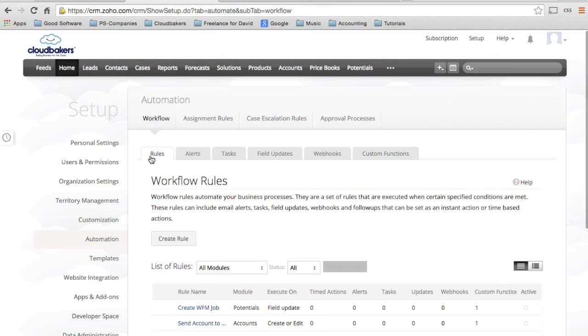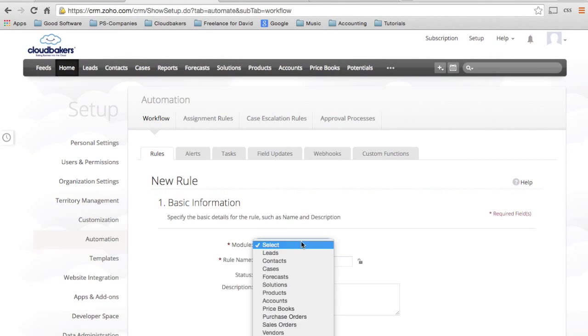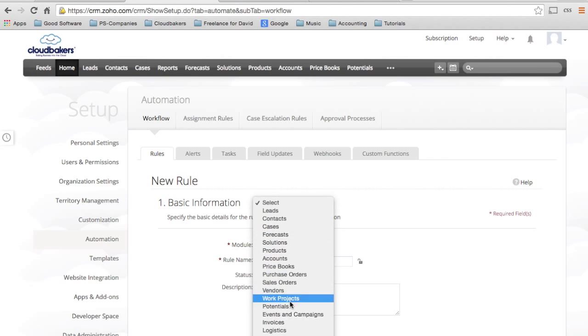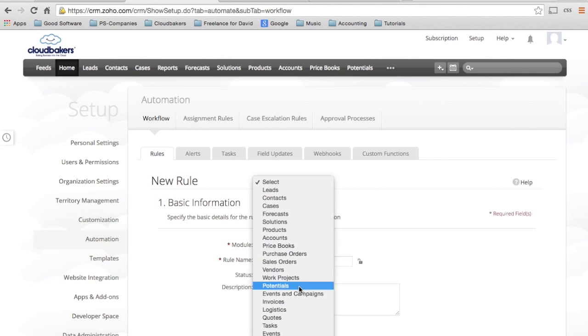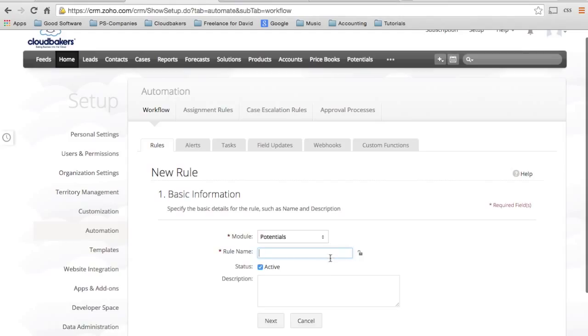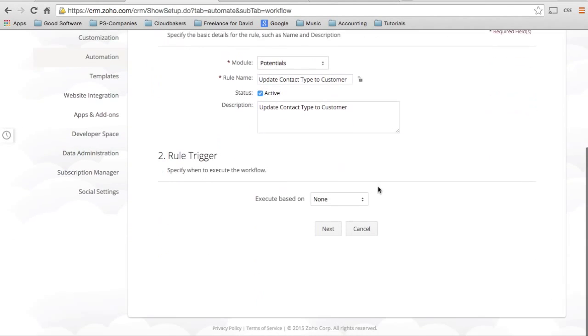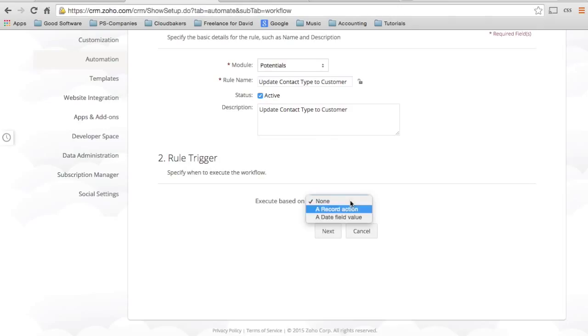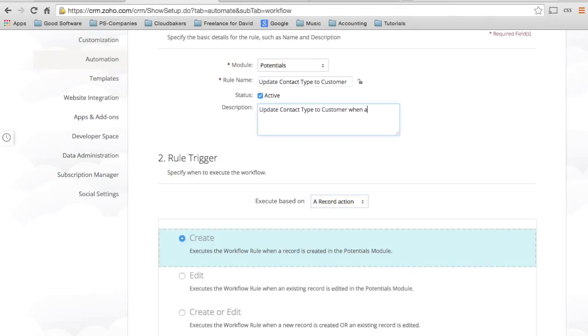Now we're going to create a workflow rule. The workflow rule is going to be based on potentials. Let's say update customer, update contact type to customer, and we'll say when a potential is closed won.